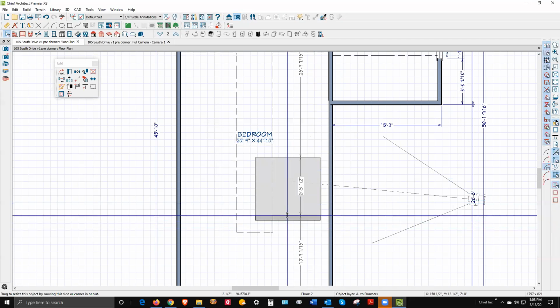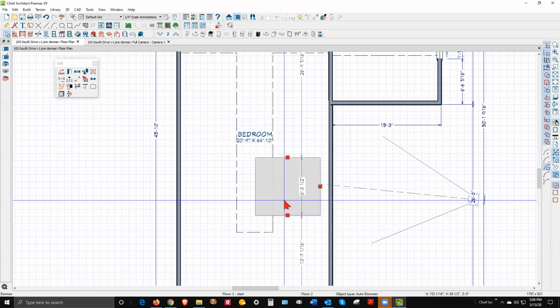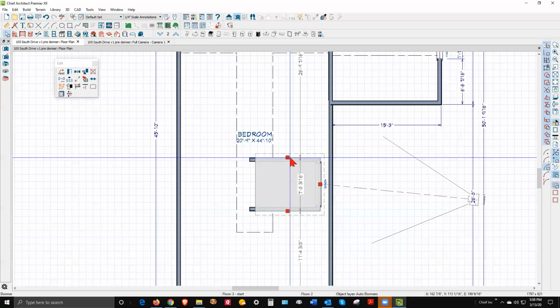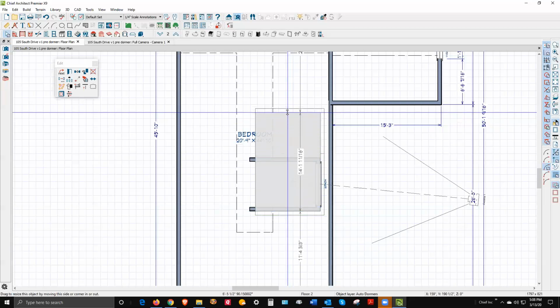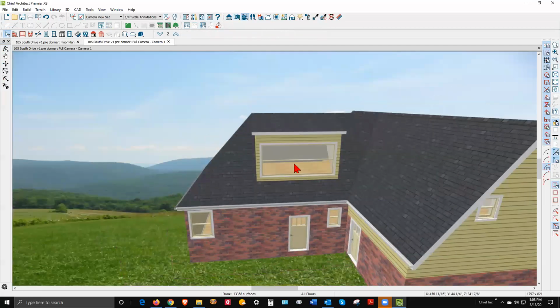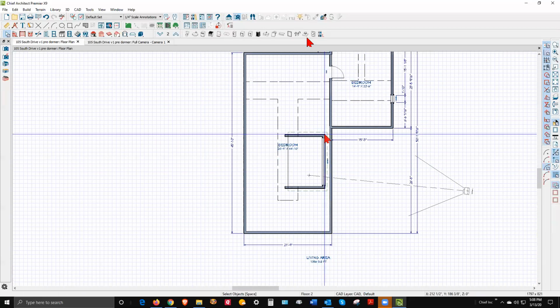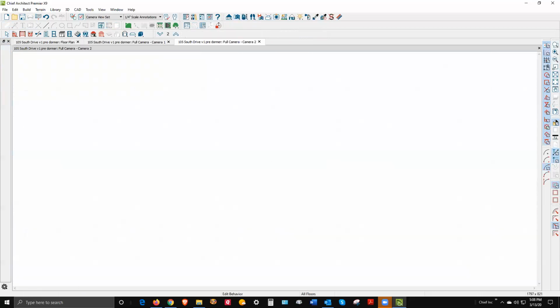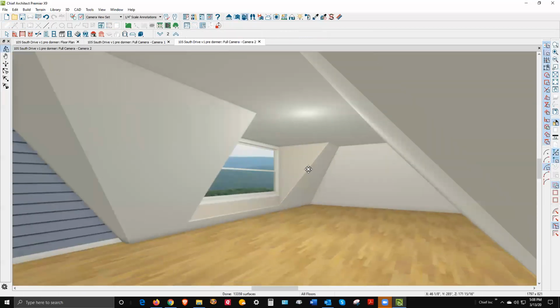That means that it can't go that far in that direction. I'm just going to pull it back until I stop getting that error message. There we go. Now I'm going to move it back in the other direction, down to about there. And that's about as big a dormer as you're going to get. Let's take a look on the inside.